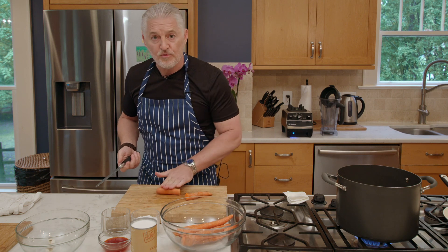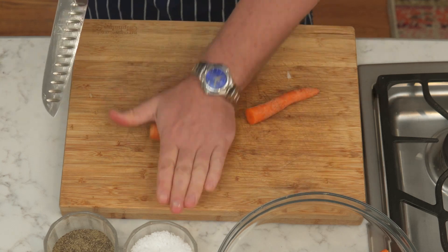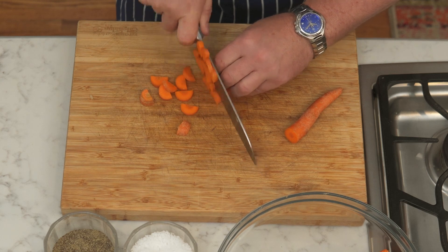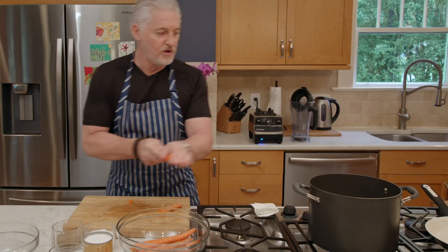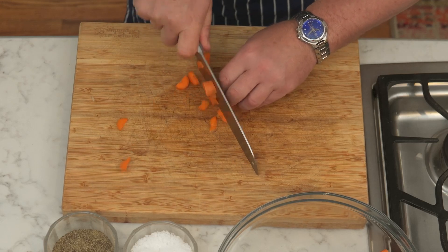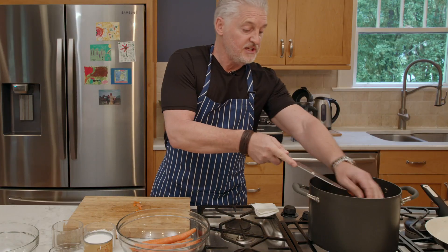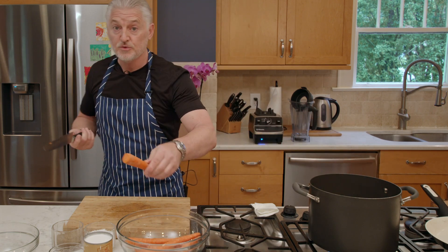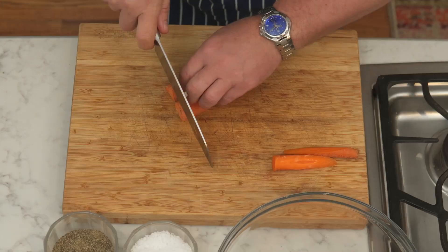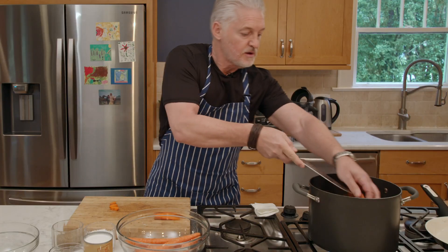Carrots — they're going to roll around the board. You don't want anything larger than the palm of your hand when you cut. So cut the carrots to the size of your hand, then cut them lengthways, get that flat surface, and then rock that knife backwards and forwards. Keeping your fingers out of the way, pick everything up on your knife, drop into the pan. Rock that knife backwards and forwards — there should be no way you should cut your fingers. You can actually do more damage with a blunt knife than a sharp one, because a blunt knife requires more pressure. A sharp knife should just cut straight through that vegetable.